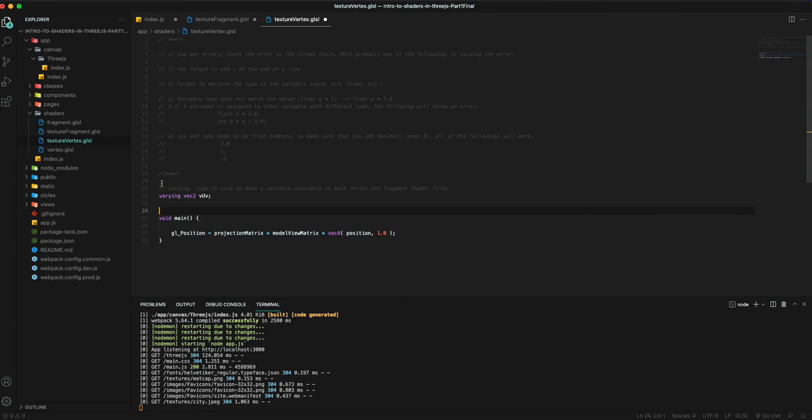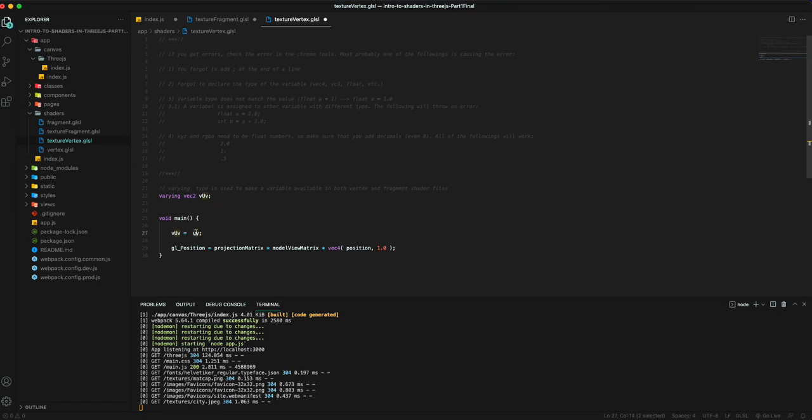So we can define a varying vec2, we call it vUV. This first v is for varying, and then UV, and then we can pass the value of uv, which is given. We have access to that UV coordinate in our GLSL file without having to declare a variable or anything, and we're just passing that to vUV.